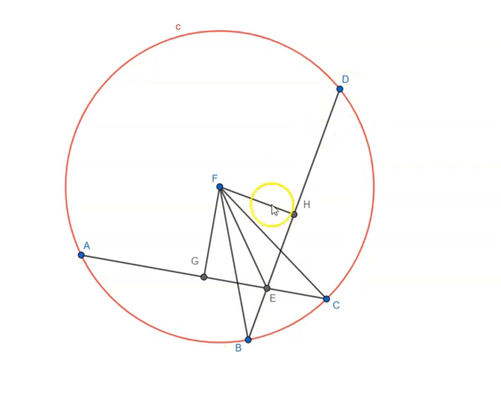How do we go about doing that? Now notice point E is cutting the line AC into two unequal parts. Point G is cutting AC into two equal parts. And we know a proposition, right, which says that if this is the situation, then AE by EC plus GE square is equal to GC square.